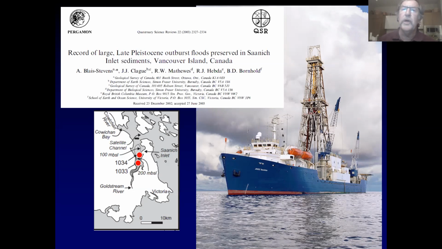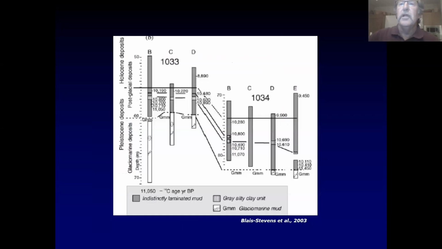So these cores were quite long. They extended through a very thick post-glacial sediment fill and basically bottomed out in sediments that date to the time of the last glacier occupation in the area. And this is just a brief summary of the cores. And just to explain, the post-glacial part here is shown in the gray toned pattern.